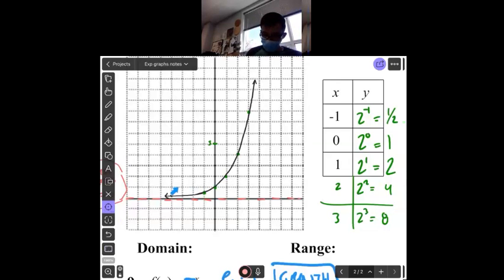So that left side should be pretty much parallel to the asymptote. That right side should keep very steeply angling up. It should be a very steep angle because the next one would be at 16 before it hits that next line. It should not go straight up, but it should be very steep. Over here on that left side, I do not want to see you guys doing this. It should not bell up. It should not bell down. It should run flat along the asymptote there. It should not touch it. So just run it parallel there along that and then curve up.